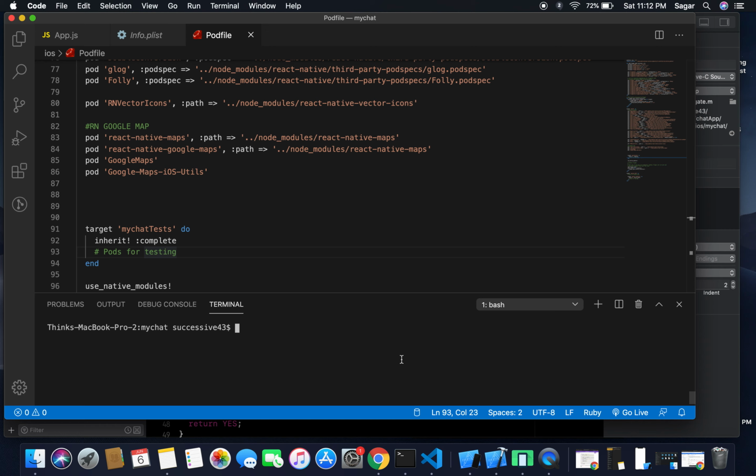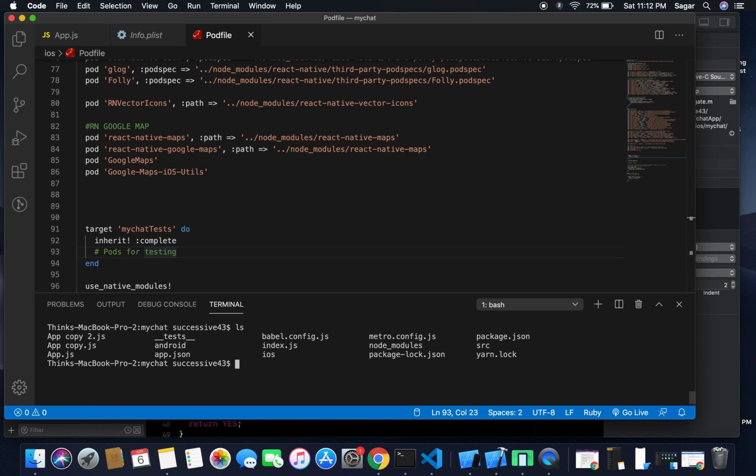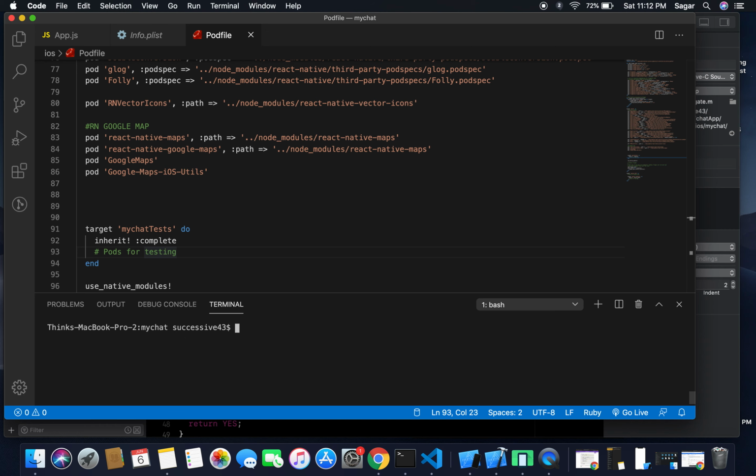As there is no physical device attached now, I'll test on the emulator and simulator. For the emulator, just run the command npm run android. Make sure that whenever you pass this dependency in your code file, you have installed it. After that, run the command cd ios, move to the iOS folder and run pod install.